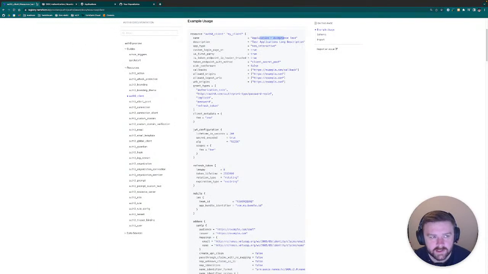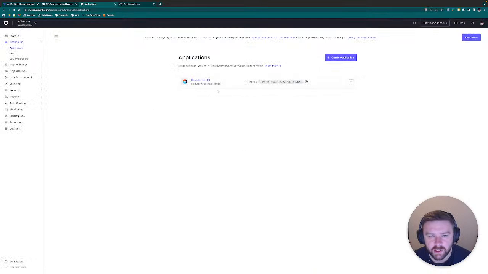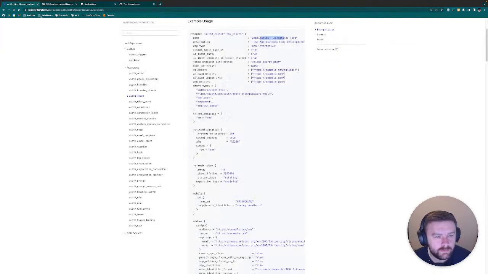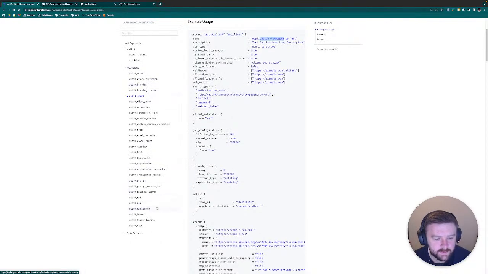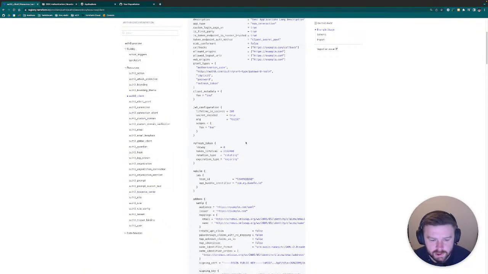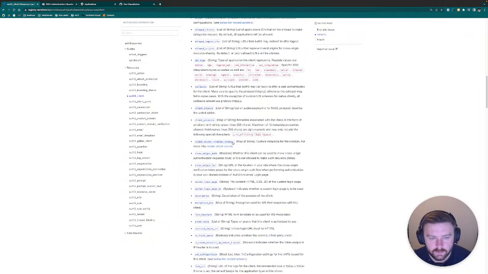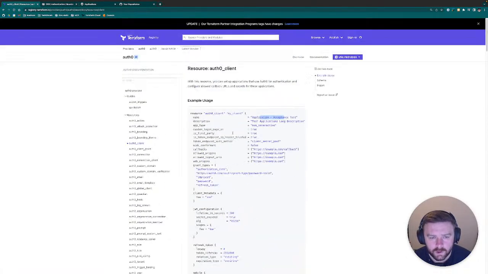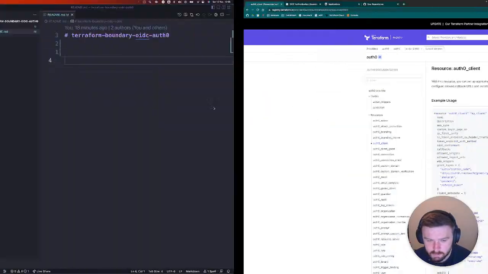Yeah, it looks like this represents what an application is in here, because there's not an actual application resource that I can see. So I assume this is what it is, which is a bit confusing, but we'll go with that.